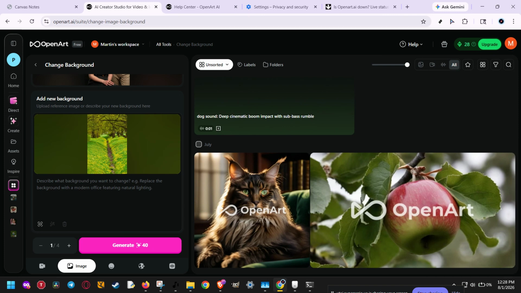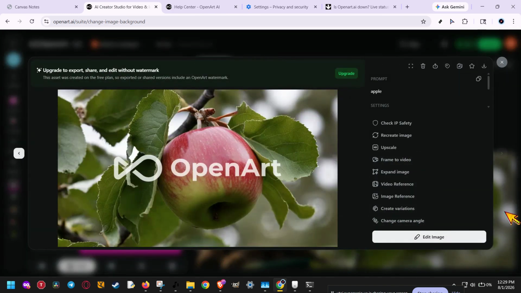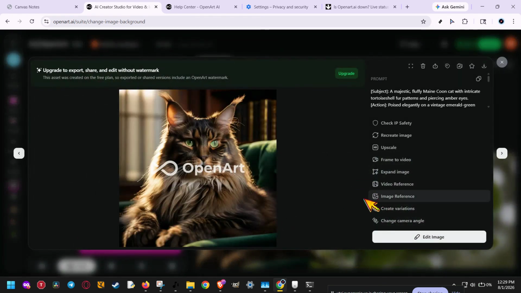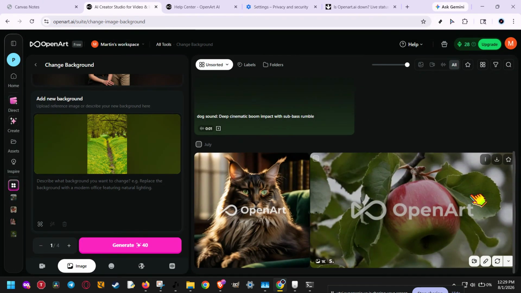When comparing the variations, look at the edges around the subject first. Check whether the hair, clothing, product outline, or other important details have been preserved correctly. Then review the lighting, shadows, scale, and perspective. If the result does not look quite right, try improving the prompt with more detail. You can mention the desired camera angle, time of day, lighting direction, background distance, or style. You can also try a different reference image with a composition that better matches your subject.